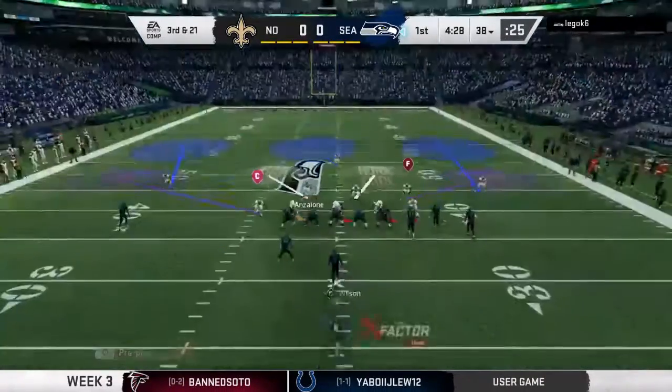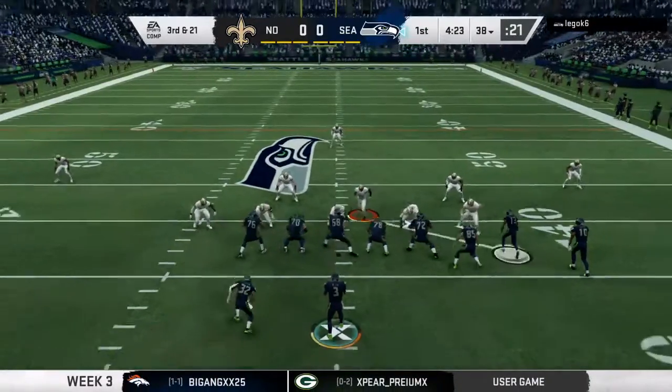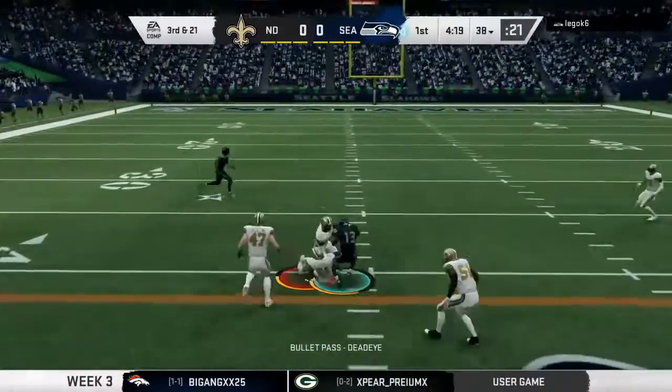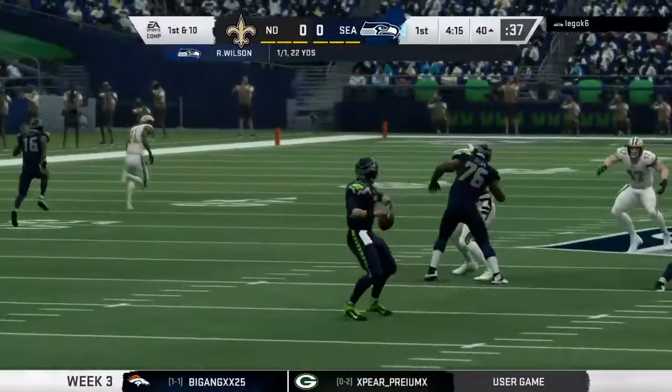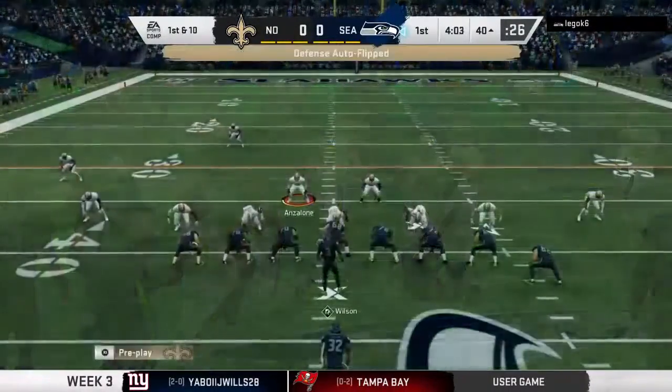They just gave up a sack there, and if I'm not mistaken, they gave up 4 last week, didn't they? Yes. And just looking really porous, aren't they? They really are, and I'm wondering if we're going to have to start thinking about keeping a tight end in, maybe a back, someone to help assist, because right now, the quarterback's been getting hit a lot in the last couple of games. A good pickup there, 22.